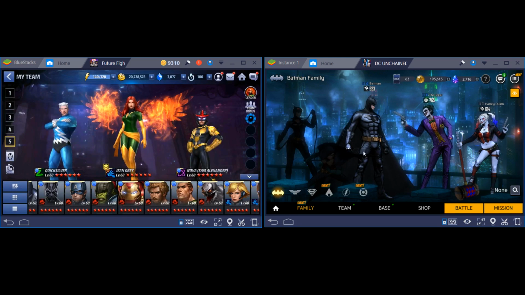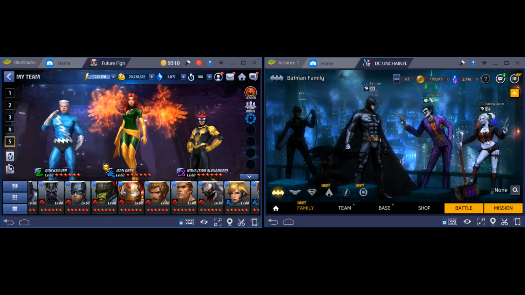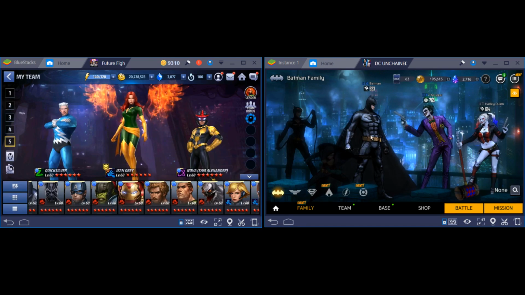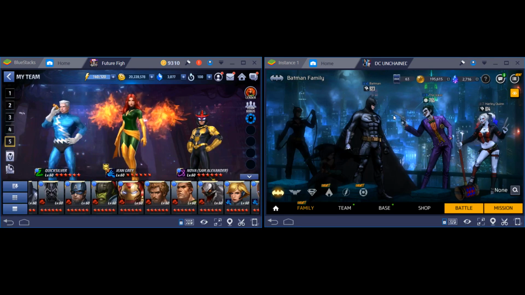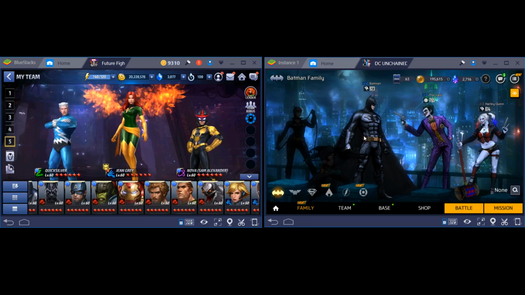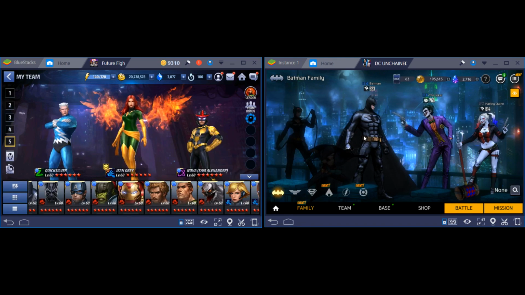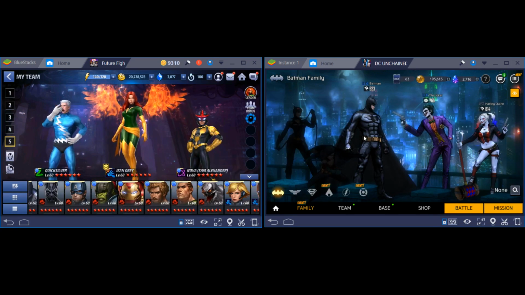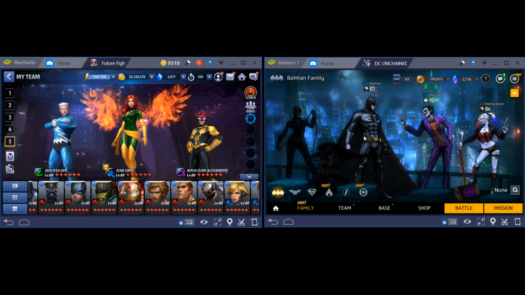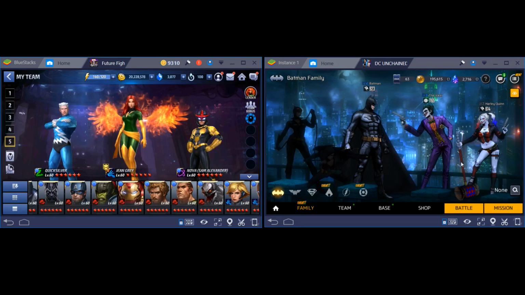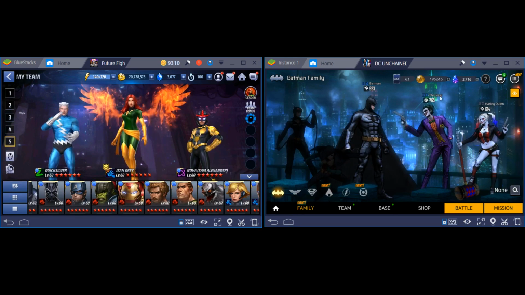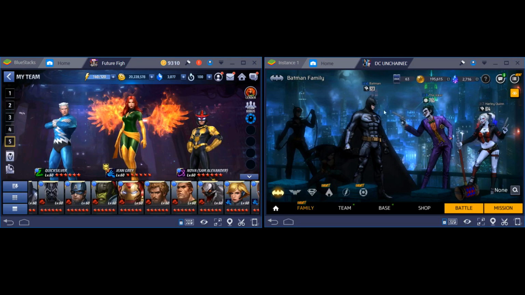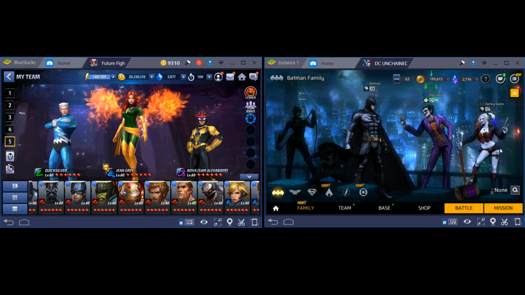Whereas in DC Unchained, even if you don't spend on a uniform, you could use any character and they are good. They're not just okay. They're all good. There's no best character, no OP character in the game. Some characters may be better than others in terms of usability and playstyle, but that really depends on how you level up the character. That doesn't mean that because Harley Quinn is more difficult to use than Batman, she's worse. She may be bad for new players, but at the end of the day, like the final stage, she could beat a high level Batman if you know how to use her.